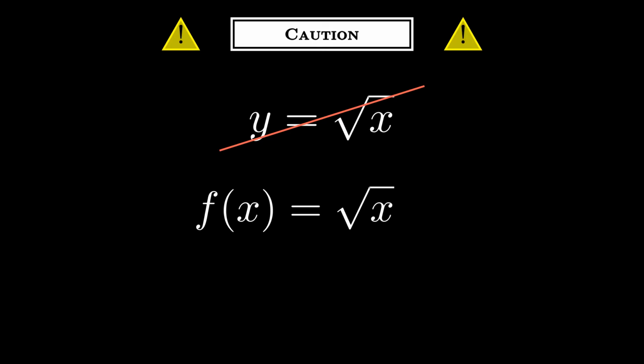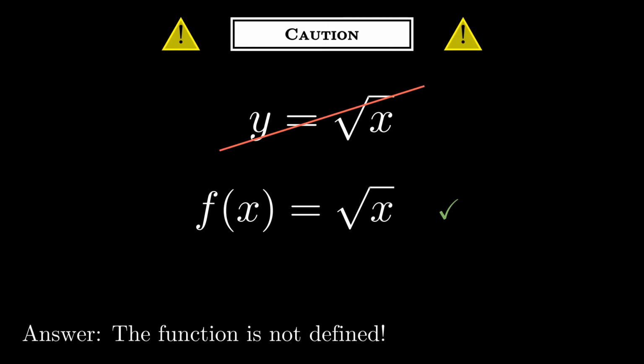Now, there's a missing thing. What happens if x is smaller than 0 in this function? I'll give you a couple of seconds to try to think about it. Well, if x is smaller than 0, the function is not defined. So for this reason, when you're mentioning a function, I highly recommend you specify from which set the mapping is. So it's from a set to another set. We'll see that in the next minute.